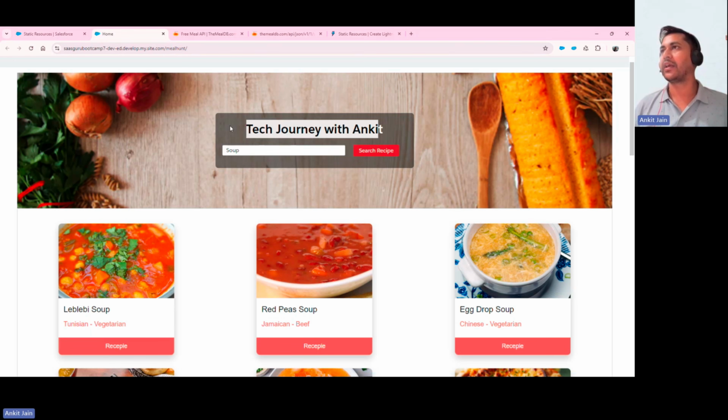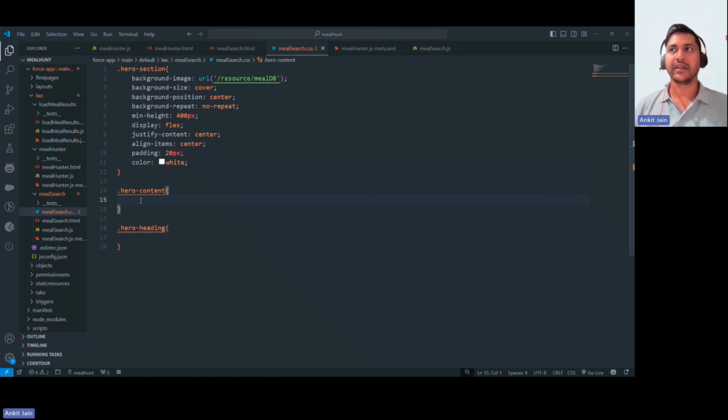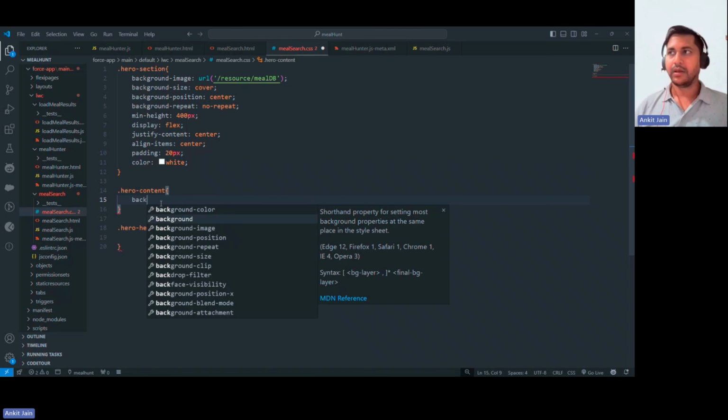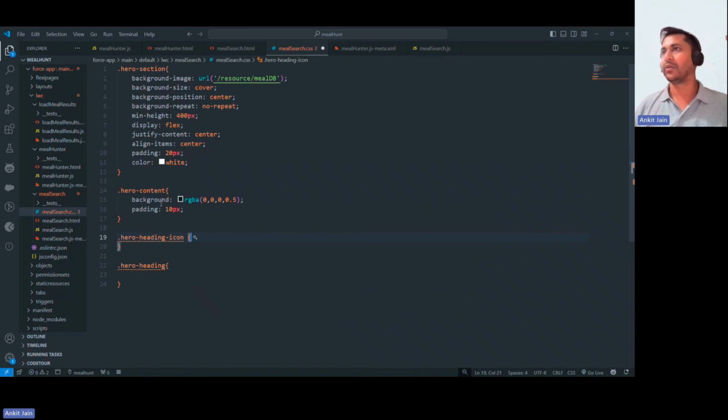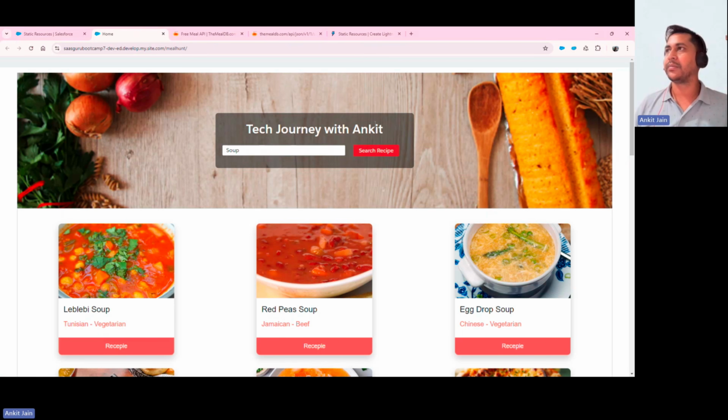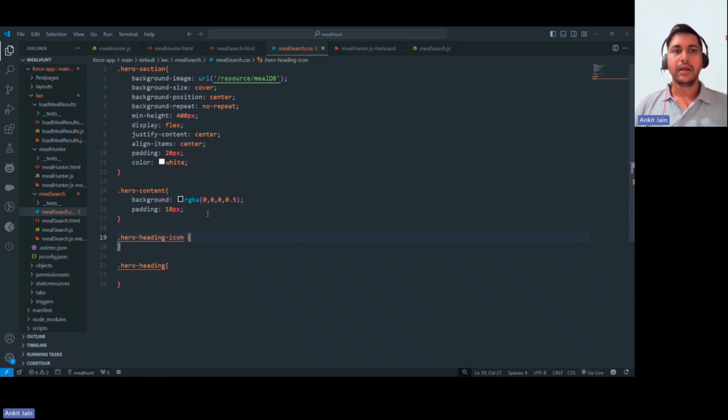Okay, now the next thing, I have to go and define this particular section as well. For that, I have already defined the CSS class, that is the hero content. And in this CSS class, let's go and write it down. So first, let's go and add the background here. It should be RGBA. Let me put down here. I'm directly putting that background color because I have already researched about it. That is, it should be 0, 0, 0, 0.5 so that I should get an output something like this, right?